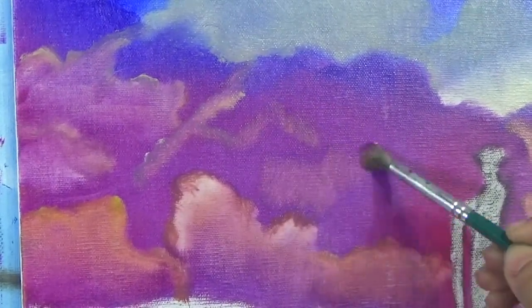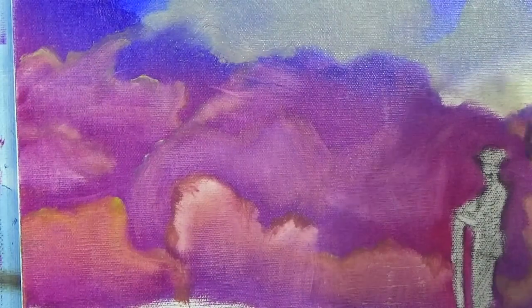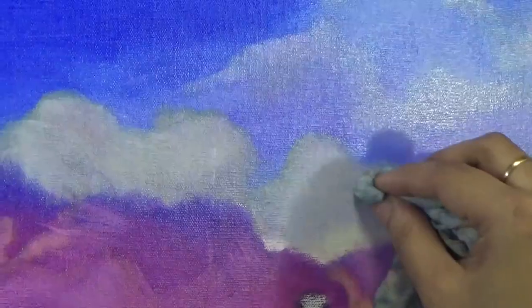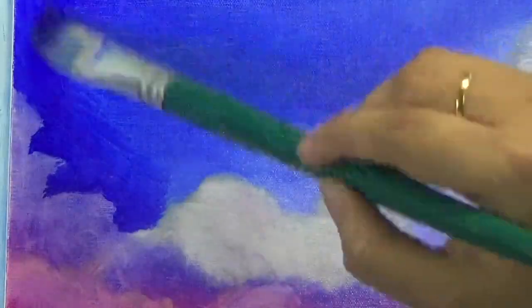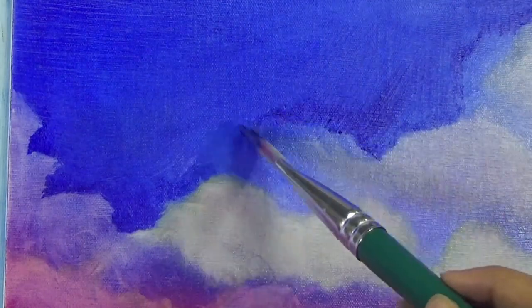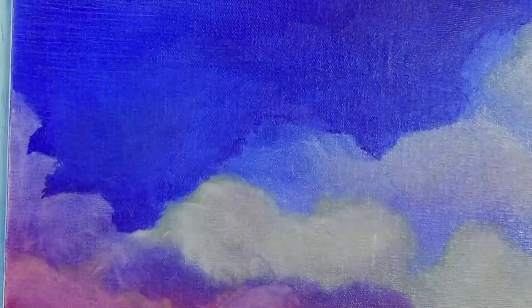So I'll continue that process for quite a while until I map out my colors. The idea is to make the left corner bright blue, bring that down to the right side as well, and from the bottom to the top alternate magenta colors - which symbolize the red stripes - and white, yellow, and orange that symbolize the white stripes of the flag. It won't end up looking like an exact American flag, which is obvious since the sky can't exactly replicate the flag.